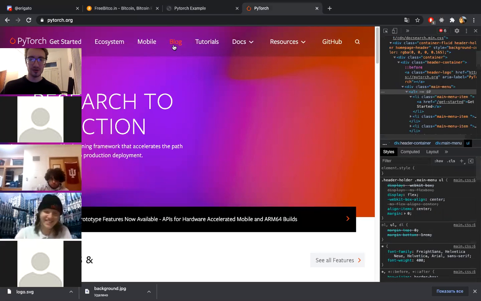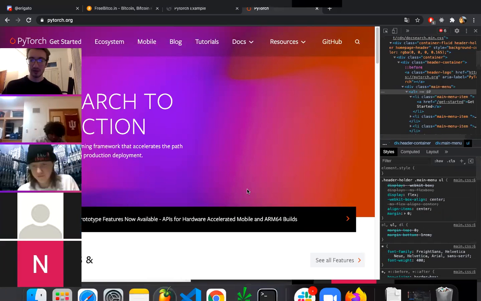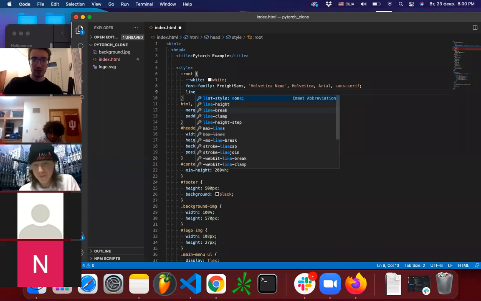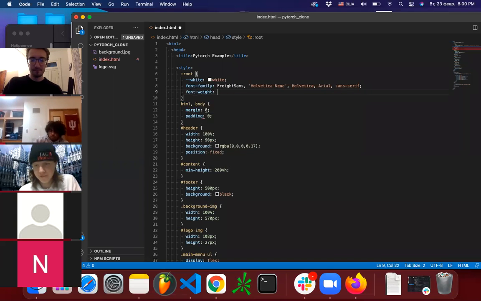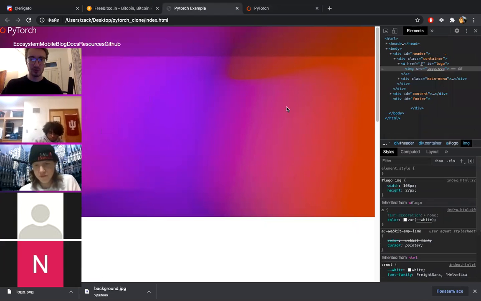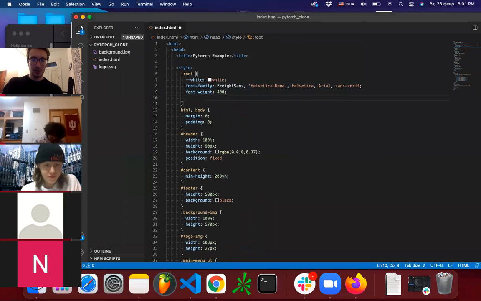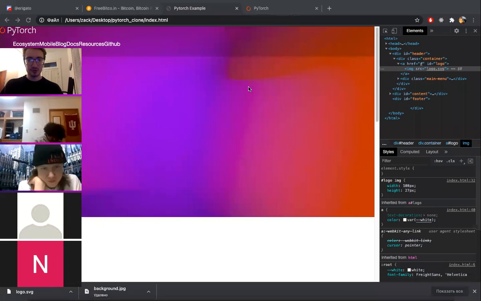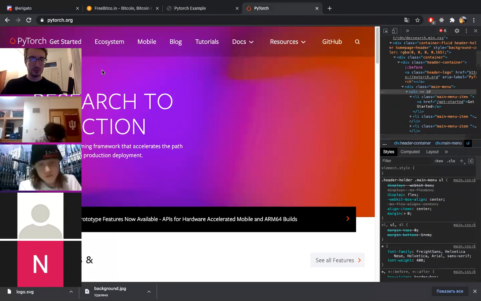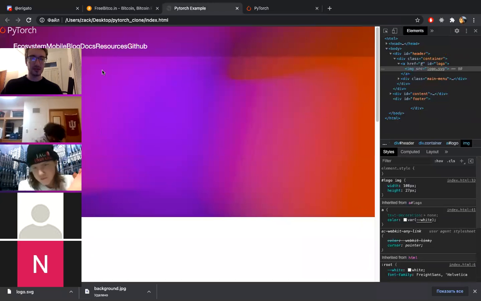An issue that we're going to run into is that we could copy the font weight, which is how thin the letters are, but I don't think we'll get to the same weight as they have. Yeah, I guess we don't have a thinner style. Oh well. For the font size, let's go 20 pixels. I think that looks pretty good.